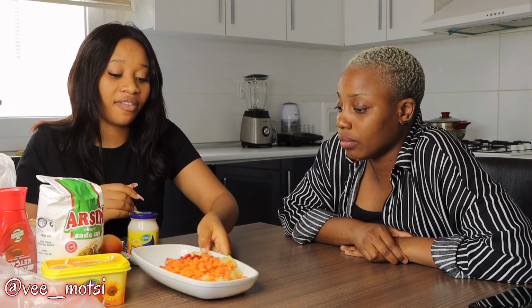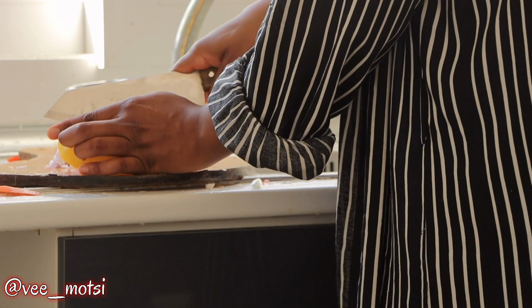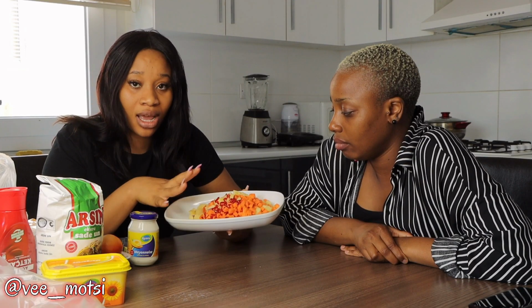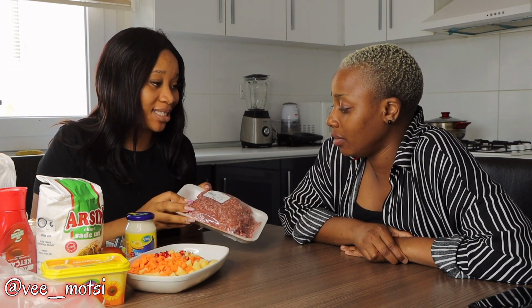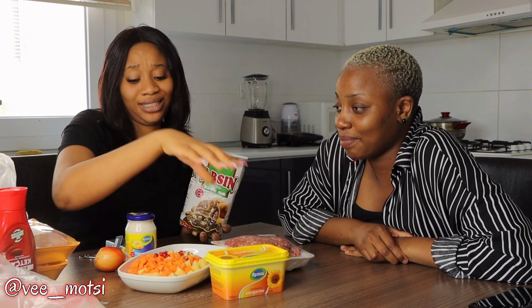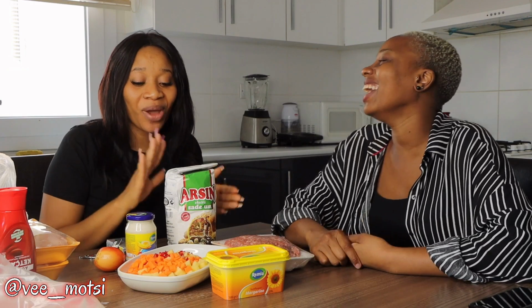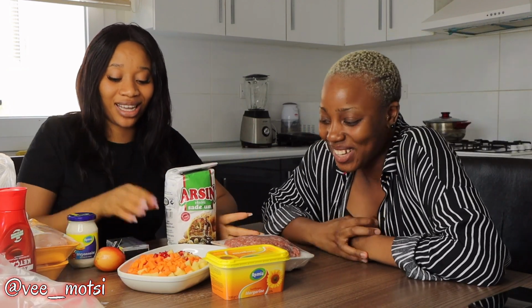So we have our veggies here. First, that's already in here. We have carrots, pepper, onions, and potato, Irish potato. And then here we have minced beef. We have our flour here. Our butter here, margarine. And this is it for meat pie. The other things are just my meat pie cutter. What do they call that thing? Rolling pin. Yeah. Okay. We have our rolling pin and all that, but you're going to see that later.